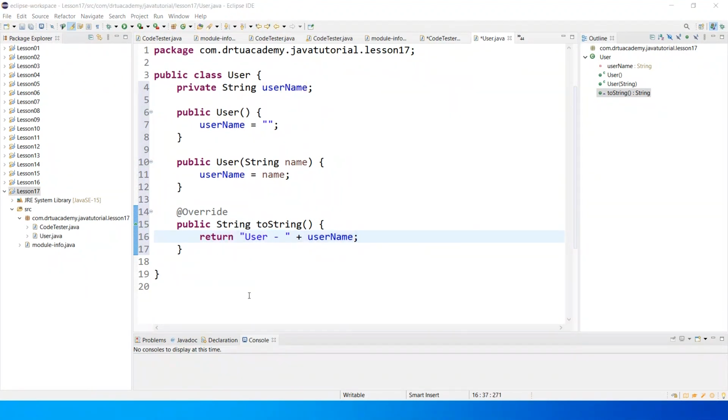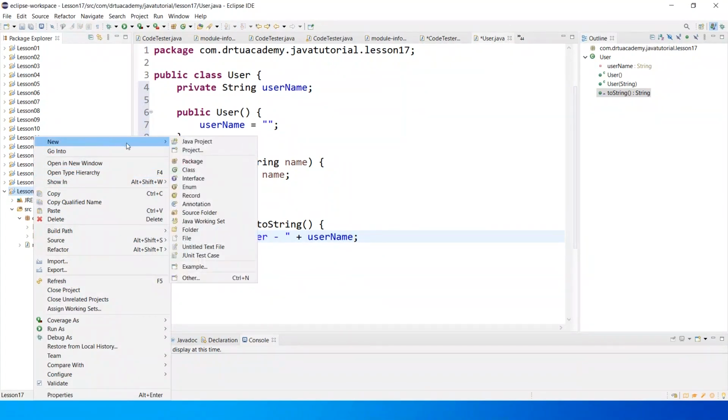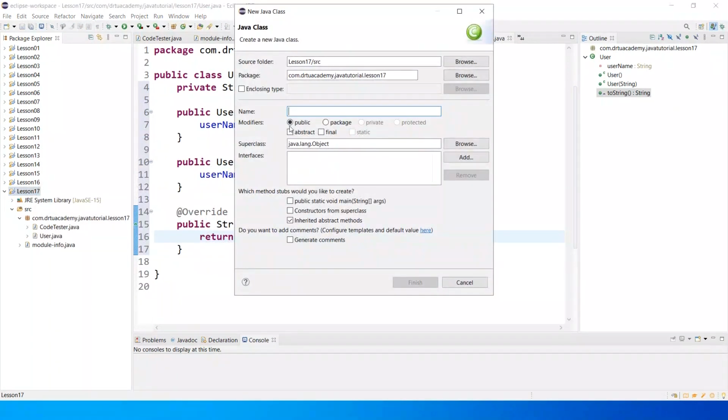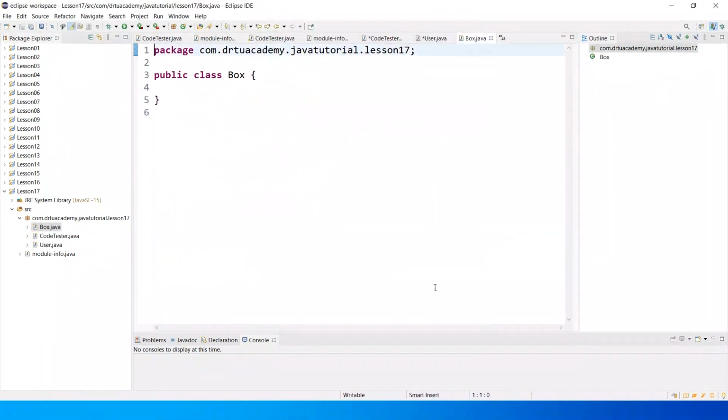Next, we are going to create a generic class called Box. Right click on lesson 17, select new, click on class, class name Box. Its superclass is Object. Click on Finish. We are going to define this class as a generic class.